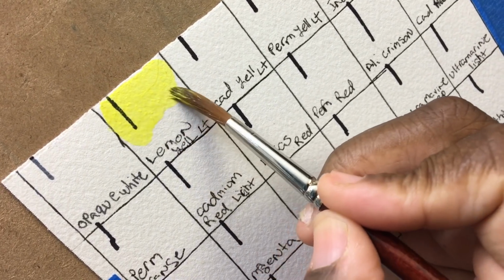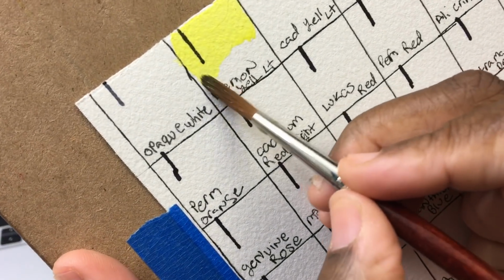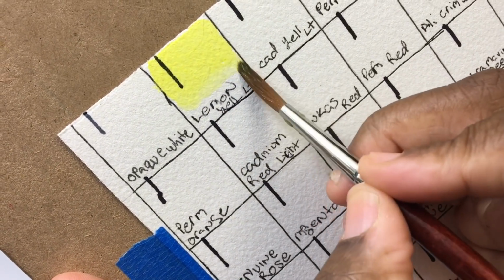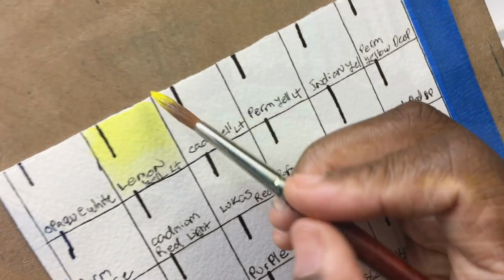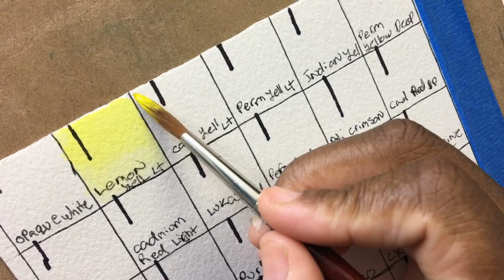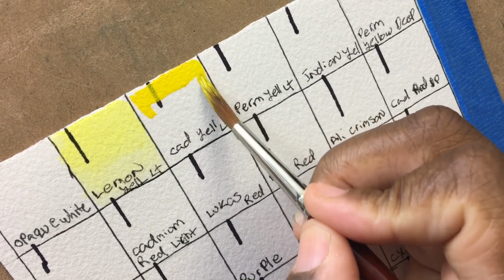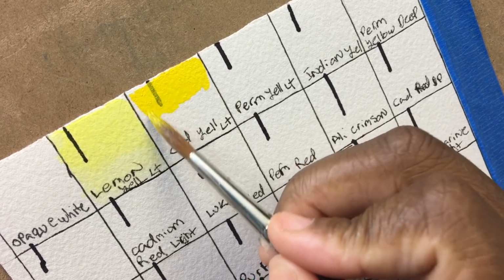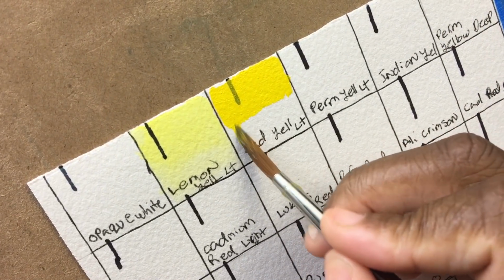So the first color that we had was opaque white, which is not as opaque as the Sennelier opaque white. I must say that it looks a bit transparent, although I haven't had a chance to use it. That opaque white is PW5 and 6, and it's also a 2 pigment color. I mean, they're both white pigment, so it's not really a big deal. But anyway, the next one was lemon yellow light, and that was PY3.